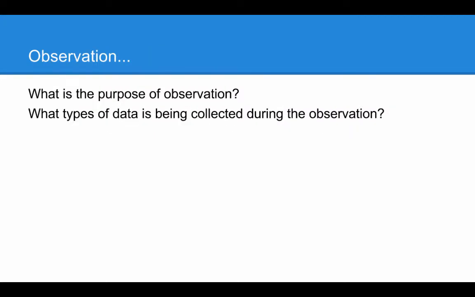Observation. So what is the purpose of observation? It's done by special education specialists. It could be as short as 10 minutes, or it could be across multiple class periods. It's there to measure a student's performance, and a student's performance measures differently day to day, and it also is dependent on the time of day.